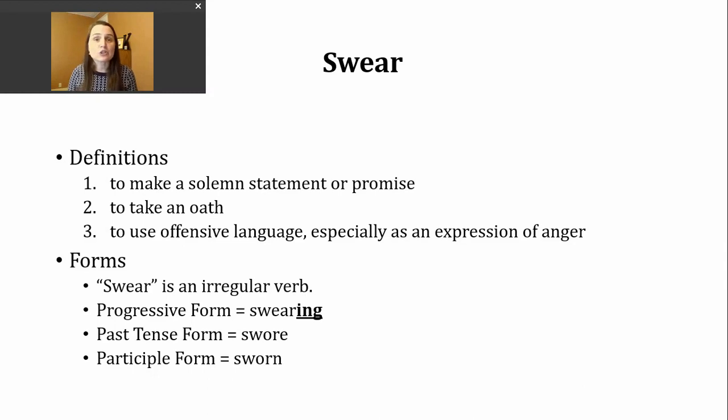I'm going to point out a trick that I've used with some students to help them, if you can group verbs that have similar treatment. If you look at this word and cover up the S, you'll see the verb wear. And what you're seeing in the past tense form and the participle form is the same thing. The verb wear becomes wore, becomes worn. So if you can memorize those two together, they follow the same pattern. That might be one way to help you memorize that.